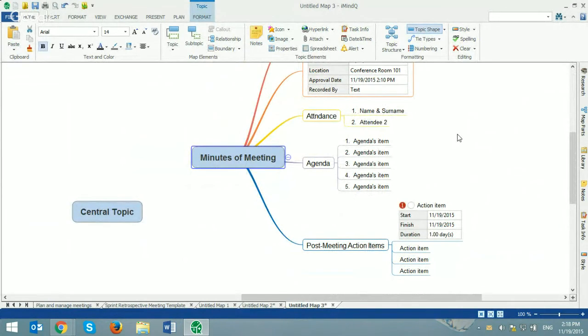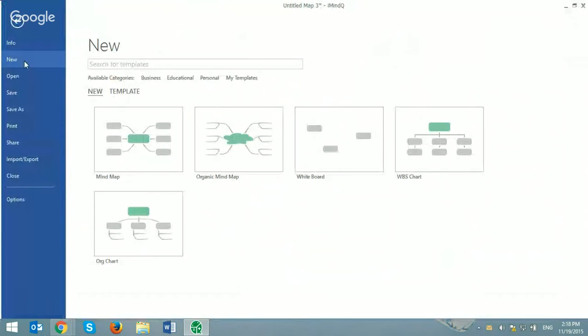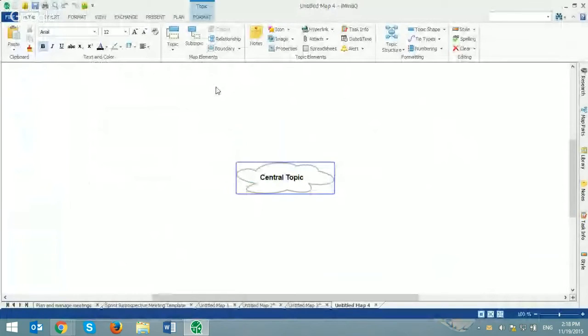In order to show you how you can create a project kickoff meeting, I'm going to open a new map. And we're going to repeat the steps that I have already presented to you and maybe apply different formatting styles.